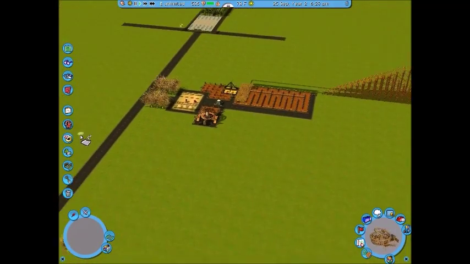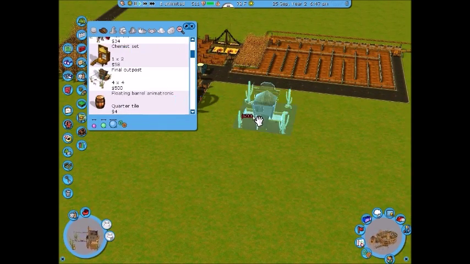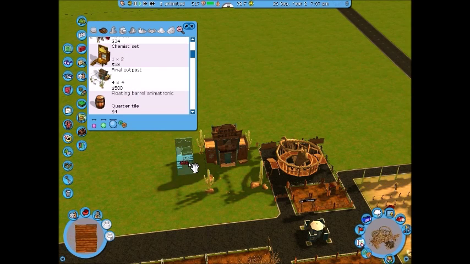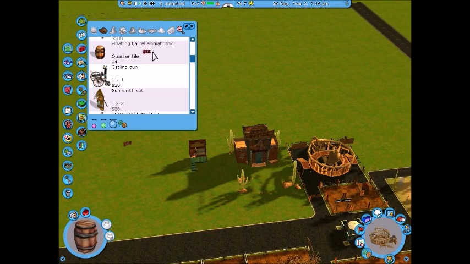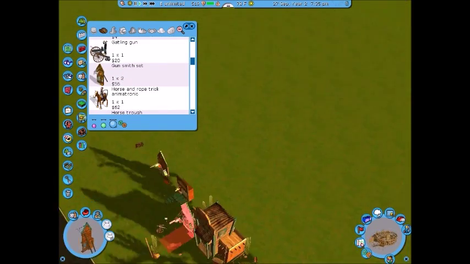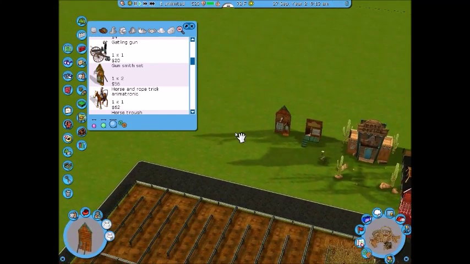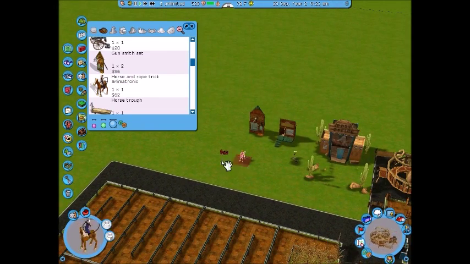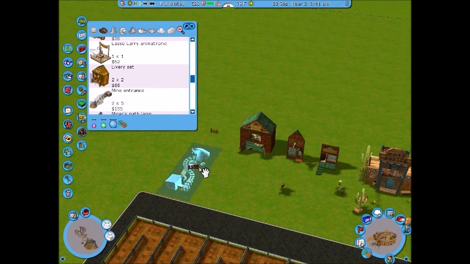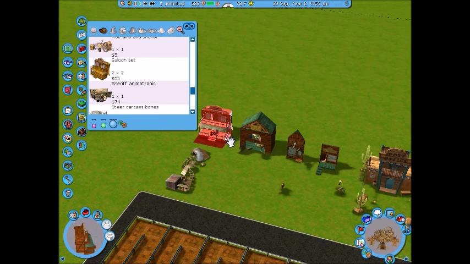Let's have a nice themed scenery thing here. Coral Ranch scenery. Ah, outpost. Boom. Let's have that right there. Gatling gun, have him sitting there. Gunsmith. Okay, that looks nice. Horse and rope. What else we got? Livery set, like that. How about a mine entrance, like that. Alright. Saloon set, sit that right there.